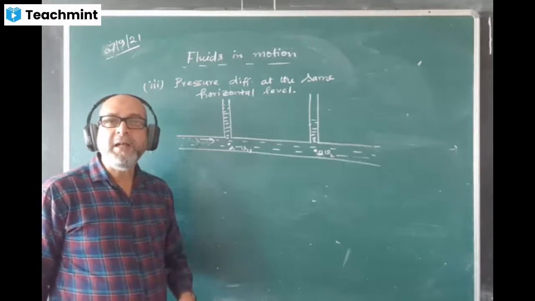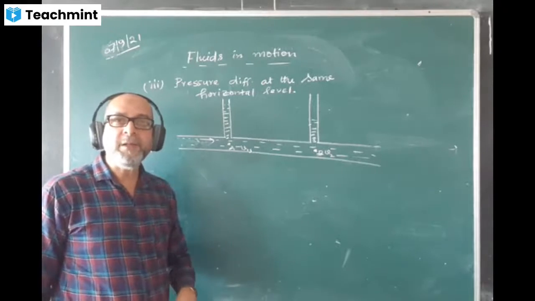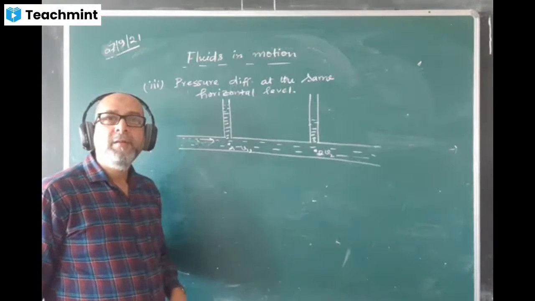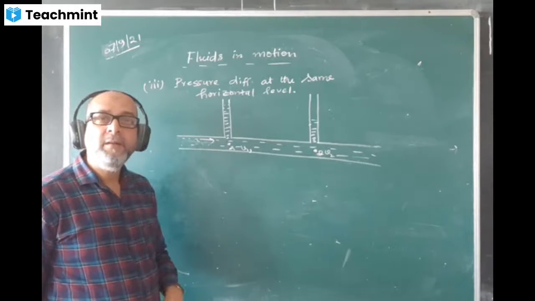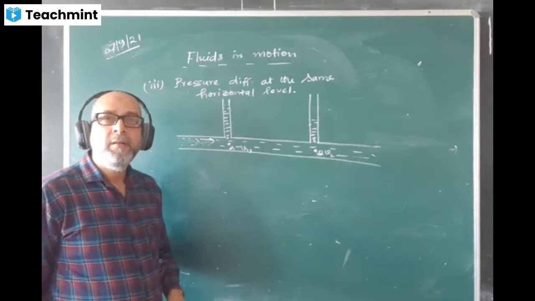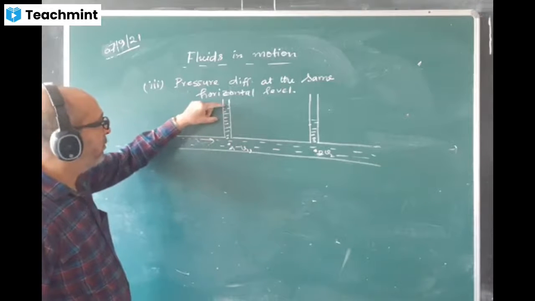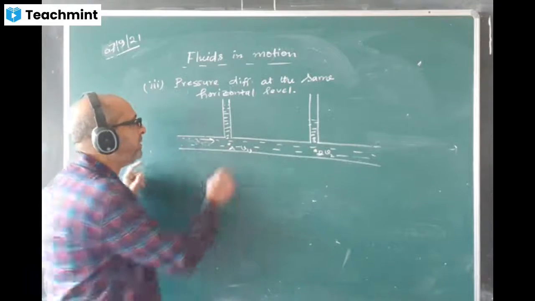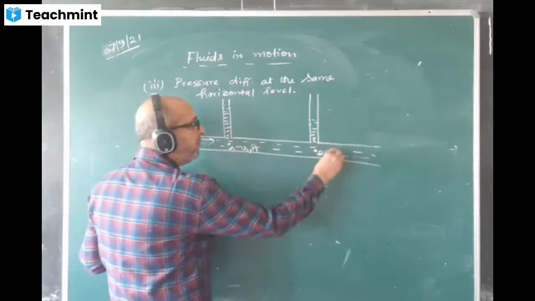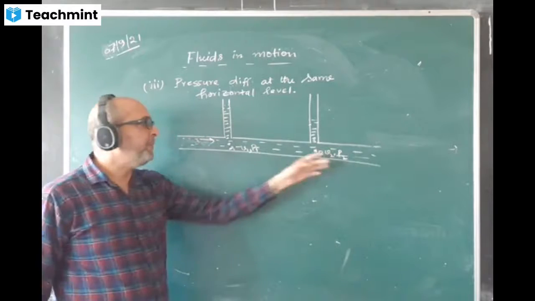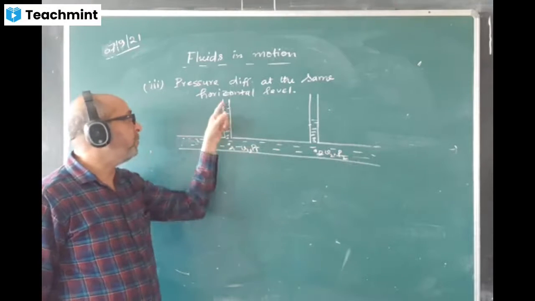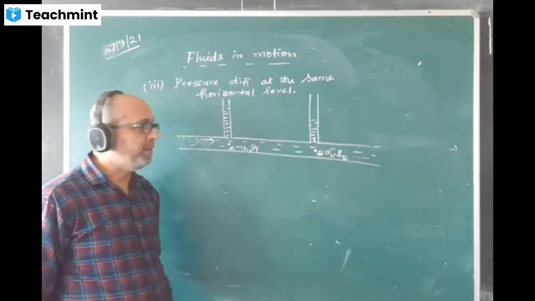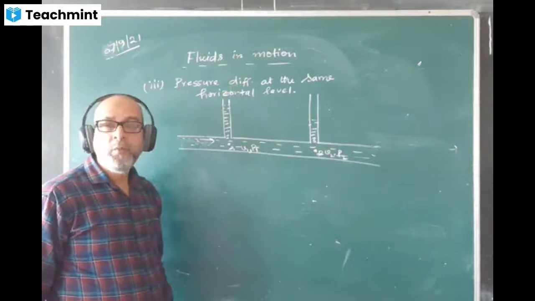Where will the pressure be more, at A or at B? Which point will get a greater pressure? A maybe. Why A? Because the water column is higher there than here. Here at this point the pressure will be larger. So I'll mark the pressure as P1 and P2. Out of P1 and P2, P1 is bigger, because the liquid column's height is more here than the height of the liquid column there. P1 is bigger than P2.